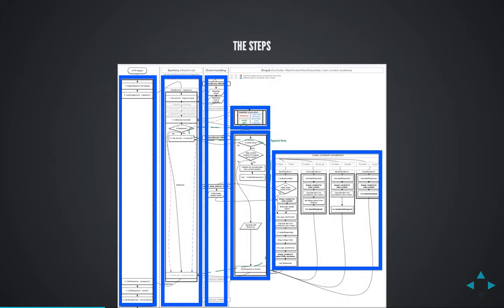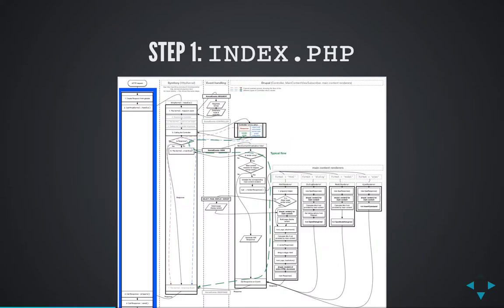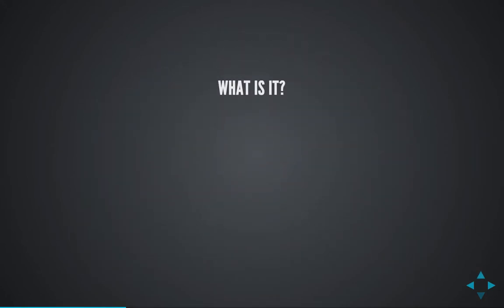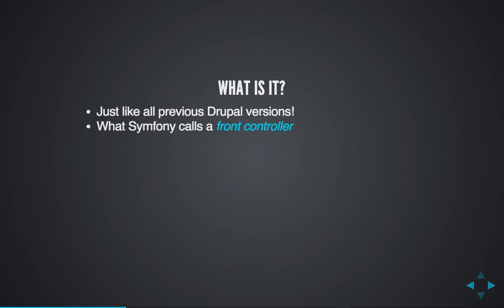That should help already. Now, if we look at the different visual islands, if you will, the visually distinctive areas on the map, and these are kind of the steps, and these are also the steps that I'll be going through during the presentation, and hopefully it'll all make sense to you by the end of it. So let's get started. On the left-hand side, we begin with index.php. And I think most of you already know this because this already existed in all previous versions of Drupal. So there's nothing new there, except that we now have probably a better way to define it.